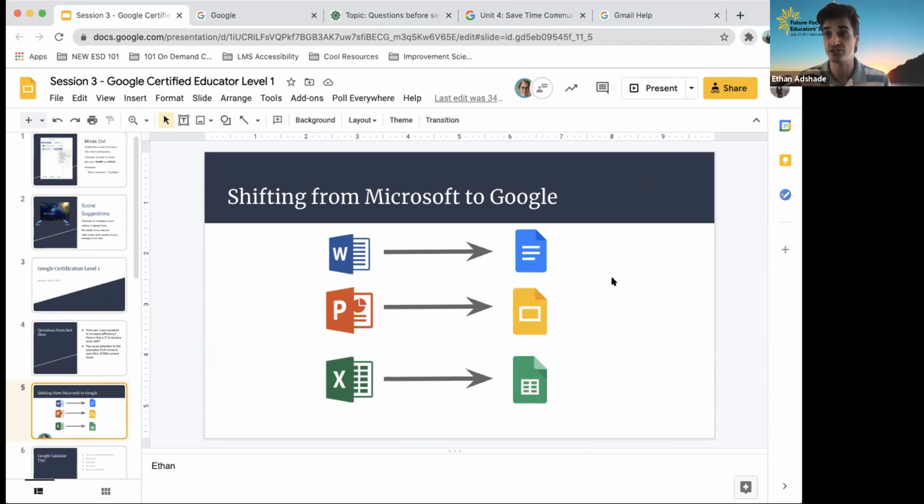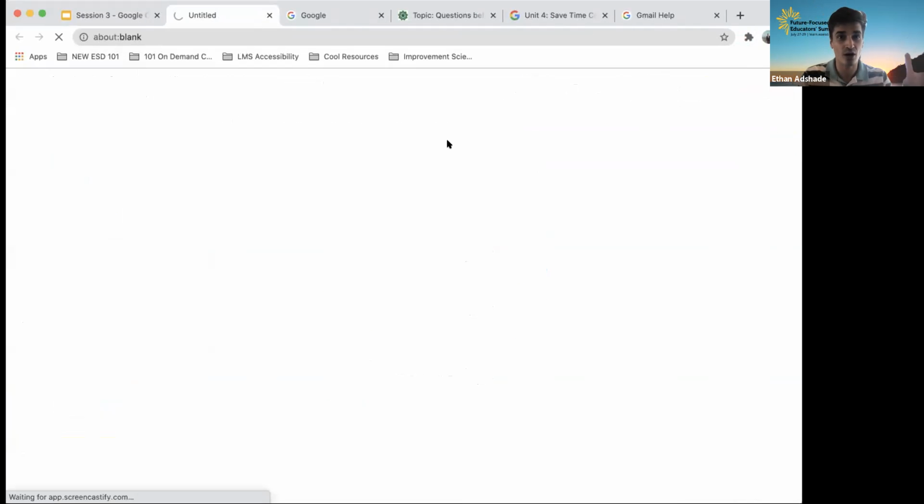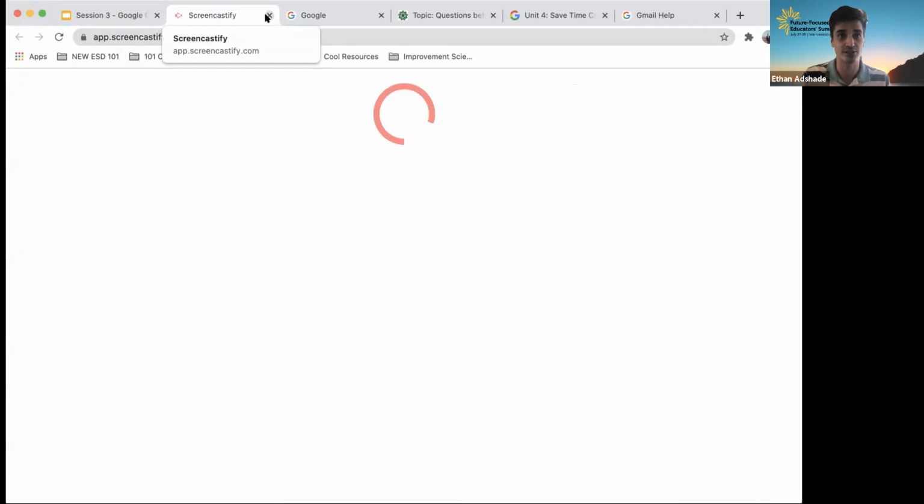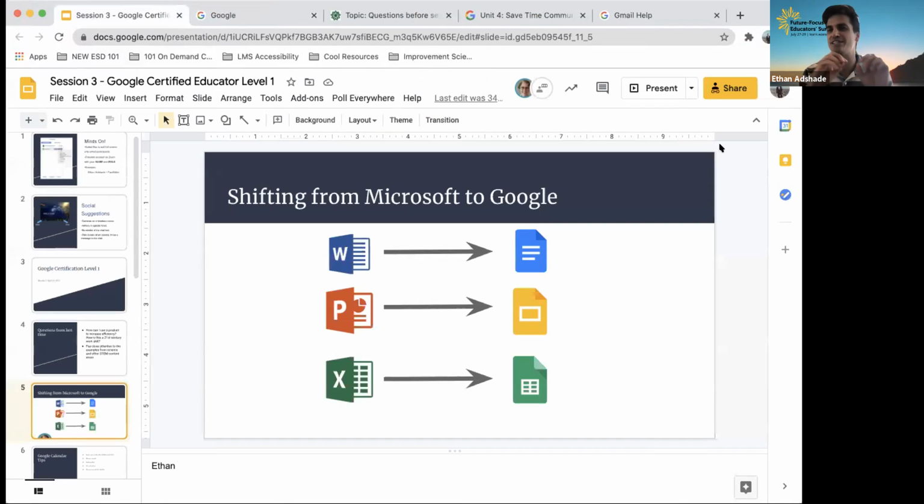So for any directions you're giving, not only are you typing them out, but you can quickly record with Screencastify. It will prompt some ideas. I actually can't load into this one because I'm logged into a different account, but it will prompt you. It's really, really easy to use, and then you can dive right into the product.